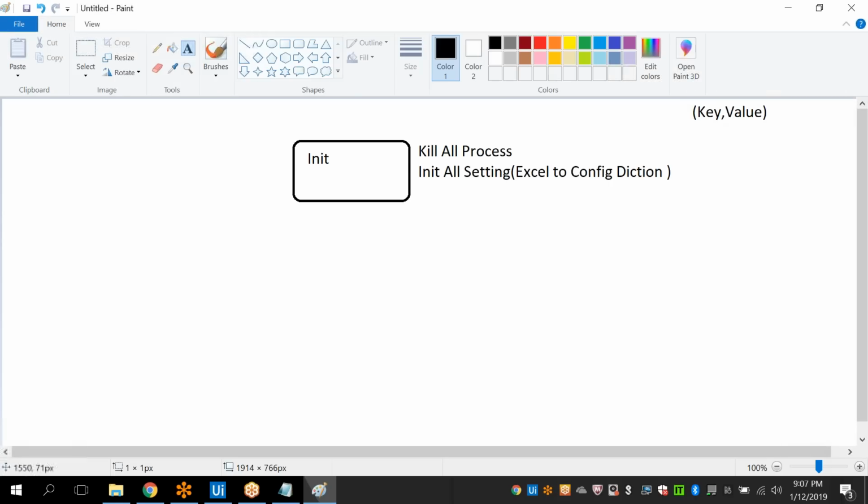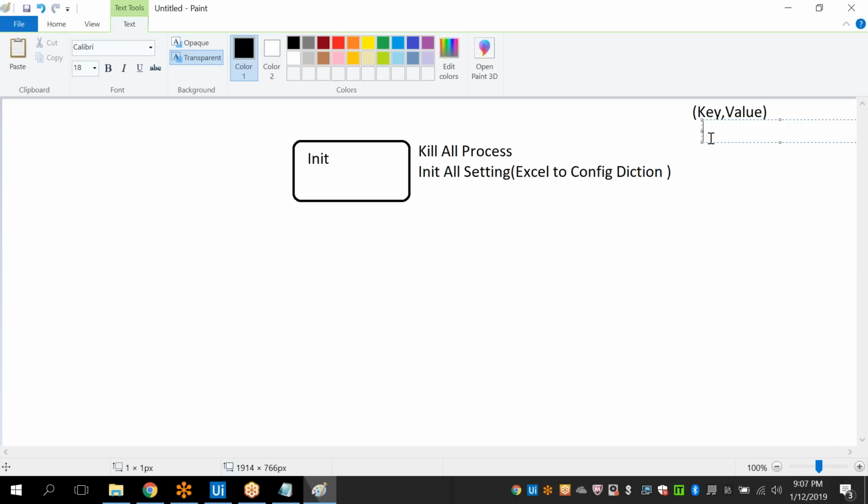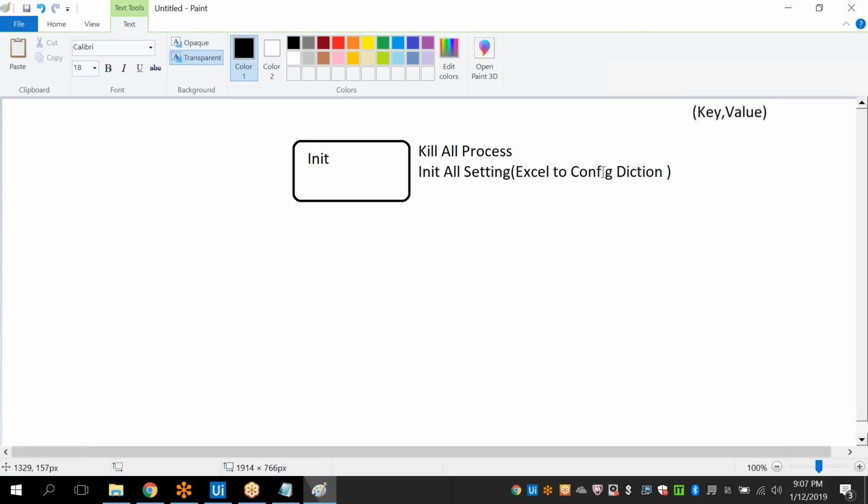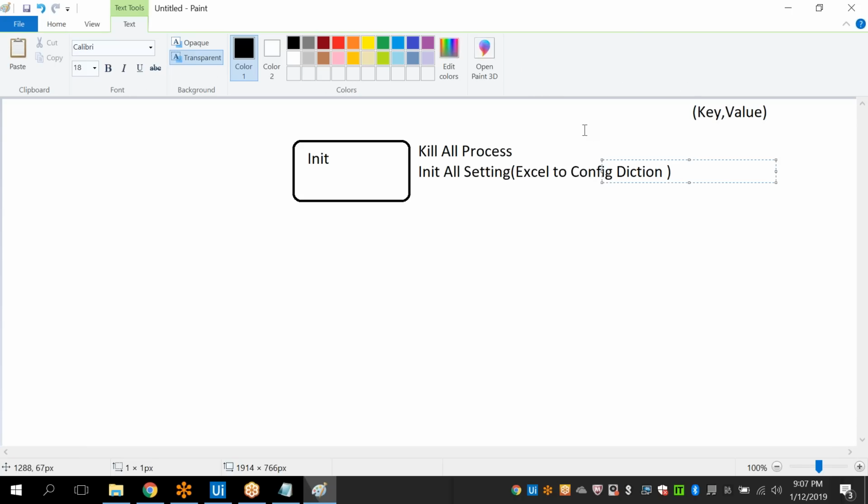If you use the key, then the value will be retrieved. Like that, there is a config dictionary. Config dictionary is one variable in the whole framework. This config variable will move from each state to another state, throughout the entire RE framework. Config is a dictionary, and initially it is an empty dictionary.